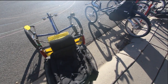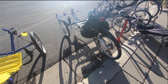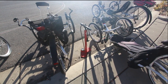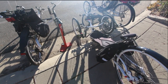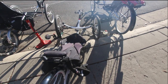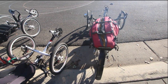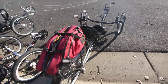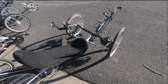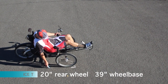Today we're going to be talking about a recumbent tadpole trike's turning radius, what determines it, and why or if it's important to you. Basically, the turning radius is the distance it takes for a trike to turn in a circle, or how tight a trike can turn. We're going to be testing trikes with different wheelbases and rear wheel sizes. The steering is also important, as some trike steering setups allow them to turn the wheels at a greater angle than others. First up, we have the Ice Model T.